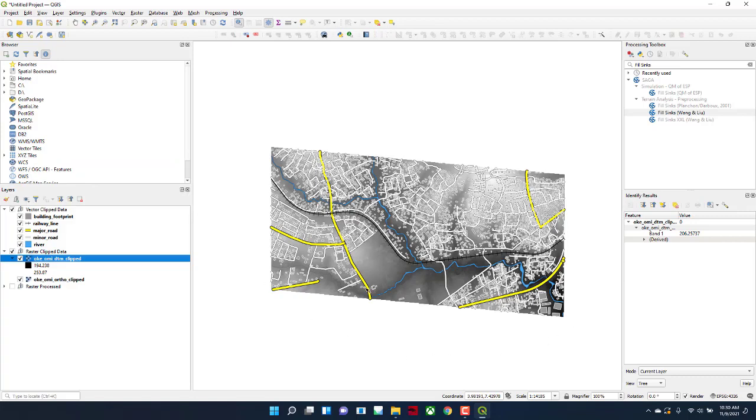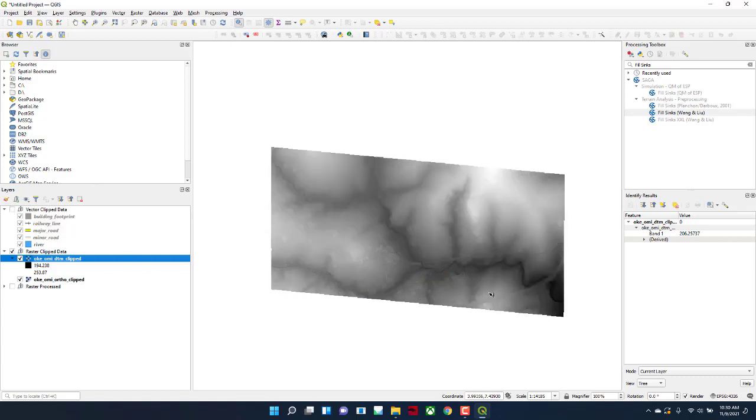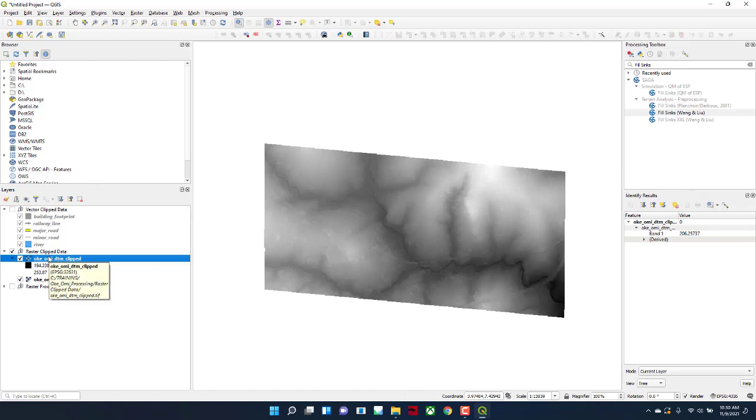All right, so now we want to do one more thing. We want to now extract. So now let's take off this vector. From the DTM field, we want to extract the areas that are having elevation of 210. For this, we want to work with the raster. Like I said earlier, anything to do with raster is available in the raster menu. In this case, we want to do some raster calculation.